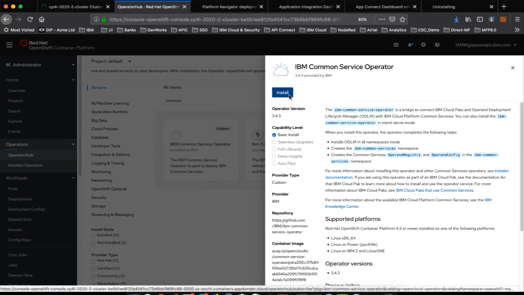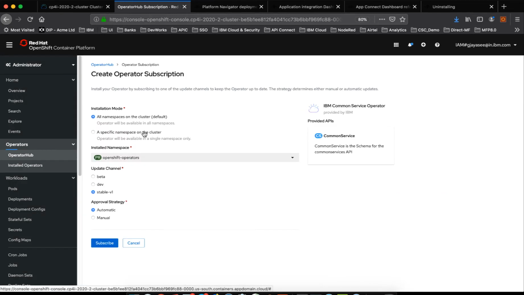All you need to do is click on install, then choose the specific namespace. In this case, we are in default, but it should be the namespace that you have created, and say subscribe. I'm not going to do this because in one of the namespaces where I'm going to demonstrate these capabilities, it is already done. All you need to do is just subscribe, right?